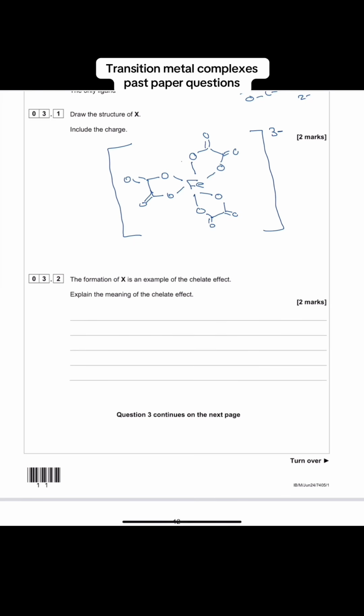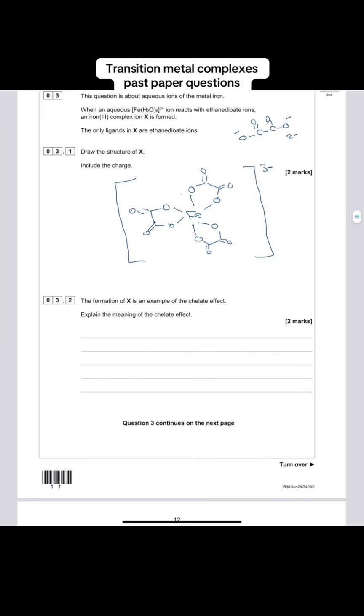When you refer to a chelate effect, there are two things that you need to mention. First of all, chelate effect means that a bidentate or a multidentate ligand is replacing a monodentate ligand to form a more stable complex. The second point, you have to refer to the stability of this complex, because there is an increase in the entropy of the system. Anything that refers to the increase in entropy will give you the mark for this one. So you could either say increase in entropy, you could say the delta S is more positive, you could say that there is more disorder, or you could say there are more particles formed.